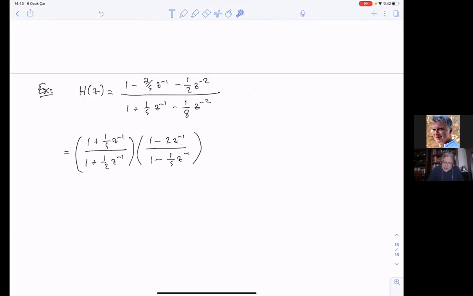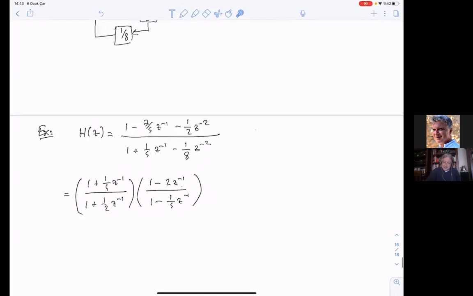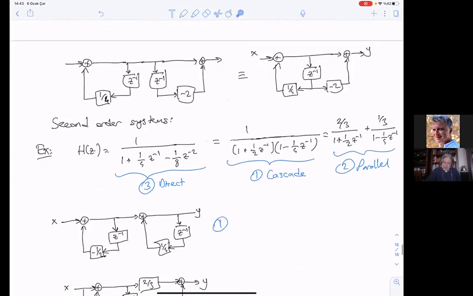Now, you may notice that the choice of which factorization to use with the first factorization of the denominator is just arbitrary. I could equally say that this over this times this over this. So it's just an arbitrary choice, but this is one of them only. And I'm not going to draw it anyway, because, for example, for this one, the answer of the realization is already given. It's here.